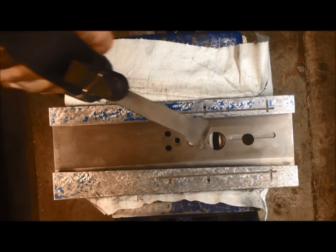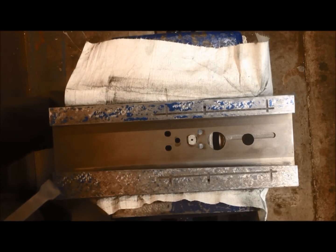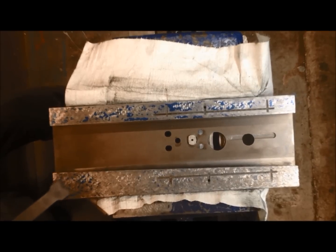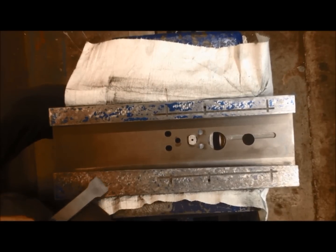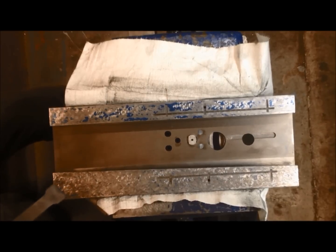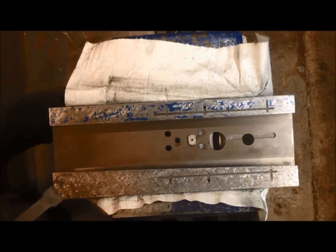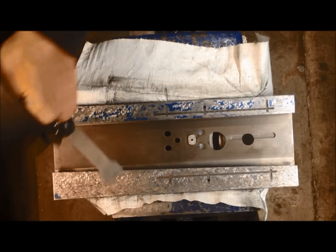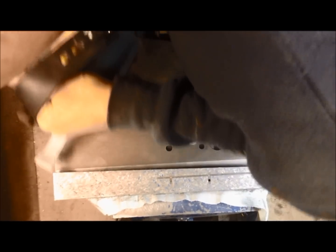I've shortened the strokes and use finishing techniques because I get in the way here. I'll go from the other direction. However, getting into the corner, I won't risk hitting the corner, so I'll do this from the other side. Same here.